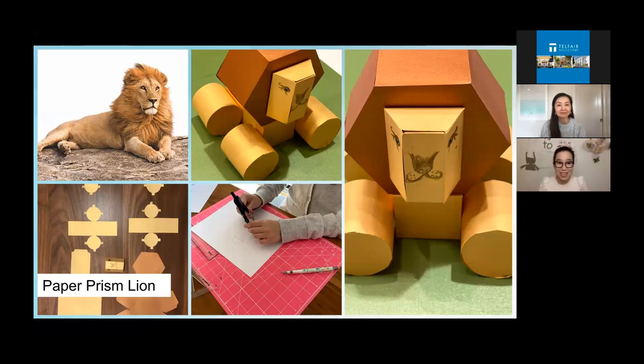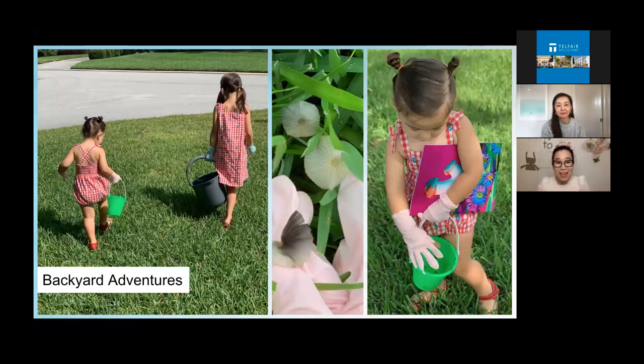For younger kids it's nice because it's kind of a surprise — the flat 2D shape looks very different from how you imagine the 3D shape. We've started having some adventures in our backyard since it's harder to get out to museums and zoos during the pandemic. We were looking at Phyllis Ma's Mushroom and Friends 2 zine, which has fantastical landscapes made with mushrooms, fruit, and vegetables — whimsical scenes with things that exist in real life. So we decided to have a little adventure of our own and forage for some mushrooms.